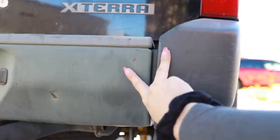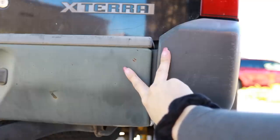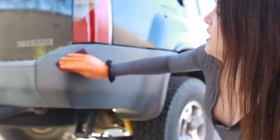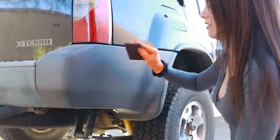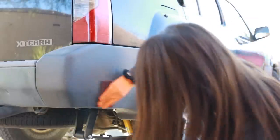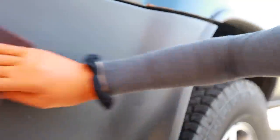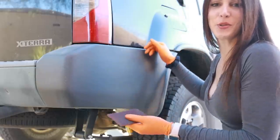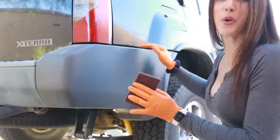These look like absolute poop. And you've made that clear in the comment section. I was aware of it. I just ran out of time and paint. For my viewers that are used to my high level of OCD, this part is going to pain you a little bit. Because no, I am not taking the bumper off the truck and doing a bunch of crazy prep work to ensure that this spray paint job comes out absolutely perfect. I'm just going to rough it up with some Scotch-Brite and wipe it down with some alcohol before I spray paint it, so it at least has a fighting chance at bonding to this plastic. This is why I love cheap vehicles, especially ones that are going to go off-road and get beat up — because you don't have to be perfect with everything.